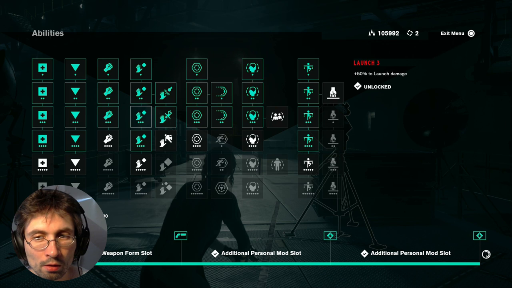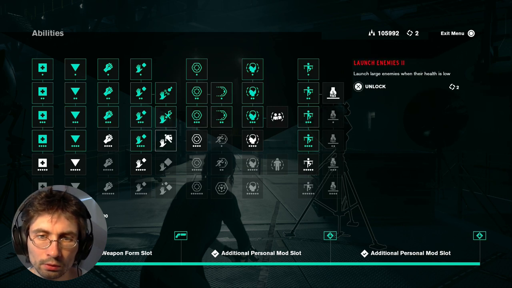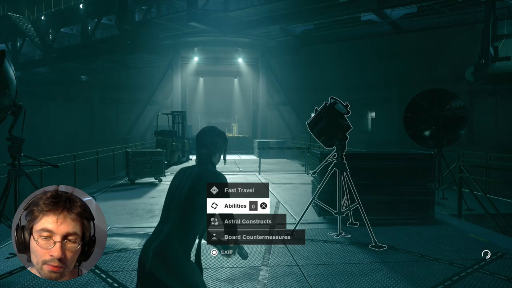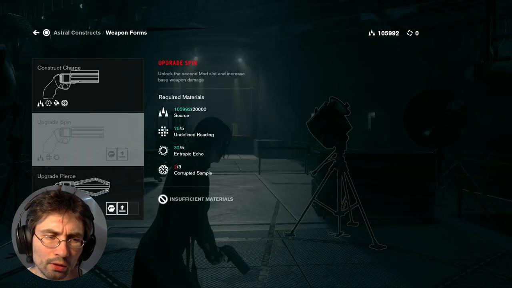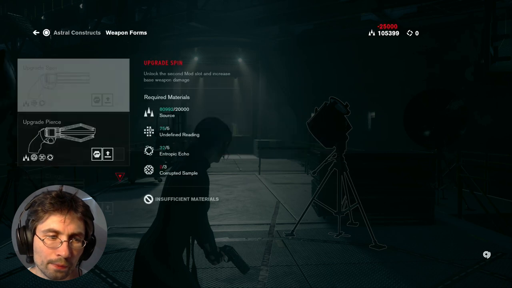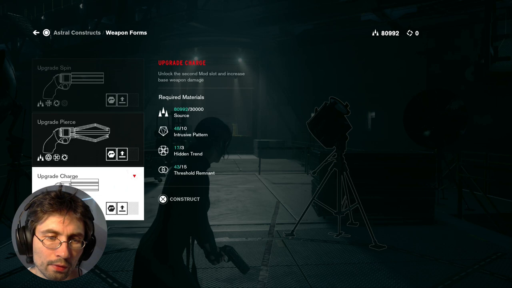Ability tree. Launch enemies. It's all good. Every ability has its advantages. Freedom of choice, and kind of difficult choice sometimes. I go with speed or duration. I don't know, I think it's duration. I'm not sure. Charge is kind of an RPG. It's upgraded.